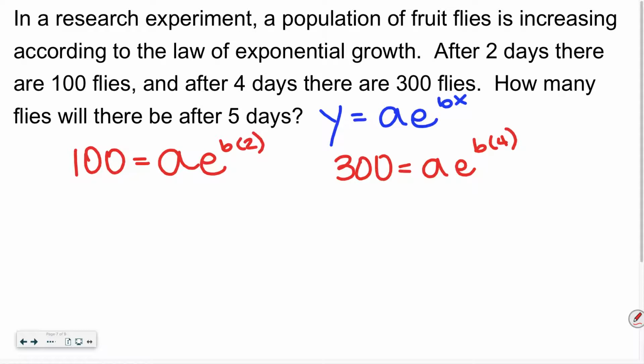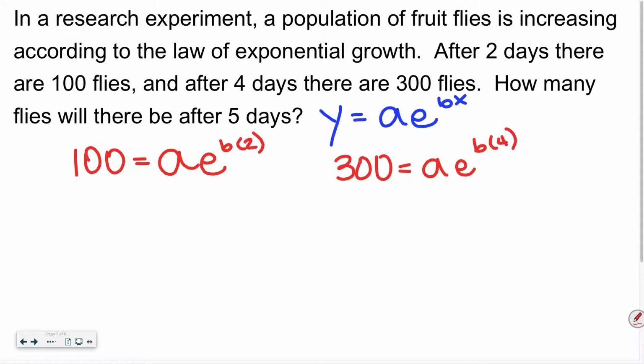Yep. Okay? Now, when you think back to systems of equations, you think back to substitution and elimination. Elimination is not going to be our friend in this case. We're going to want to make a substitution. Okay? So this is what we can do.